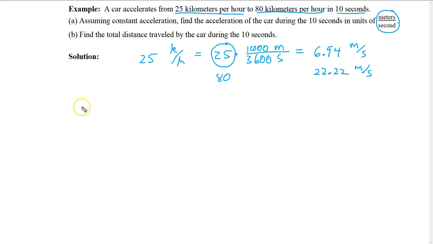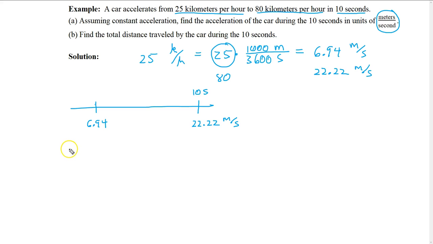Alright, now we have everything in common units. Now let's start the problem. So what we have graphically here is that the car is traveling down the road, and at this moment in time, let's say it's traveling 6.94 meters per second, or 25 kilometers per hour. The driver steps on the accelerator, and then somewhere down the road, 10 seconds later, the car is then traveling 22.22 meters per second, or 80 kilometers per hour. And it takes 10 seconds to do this. So we want to find the acceleration of this car.